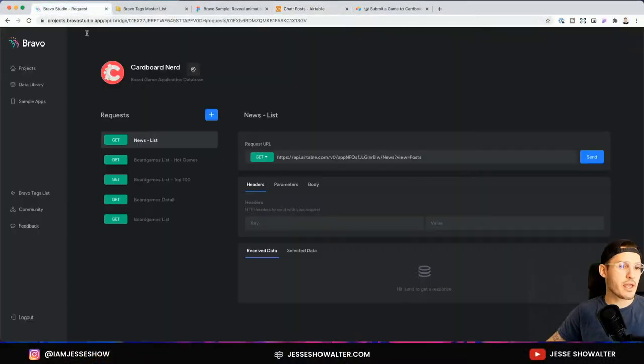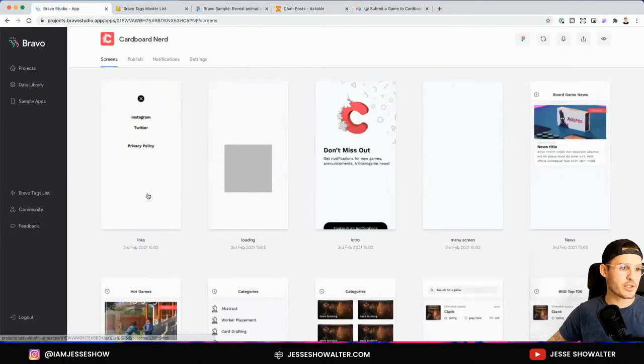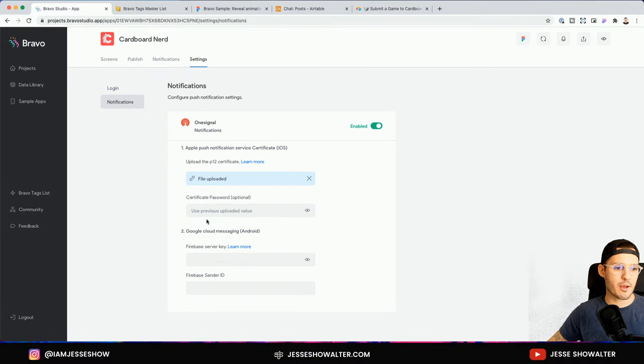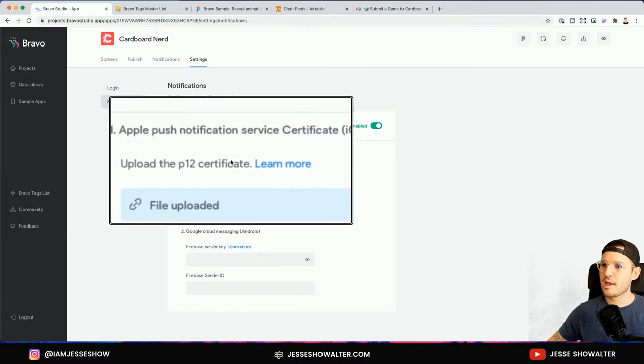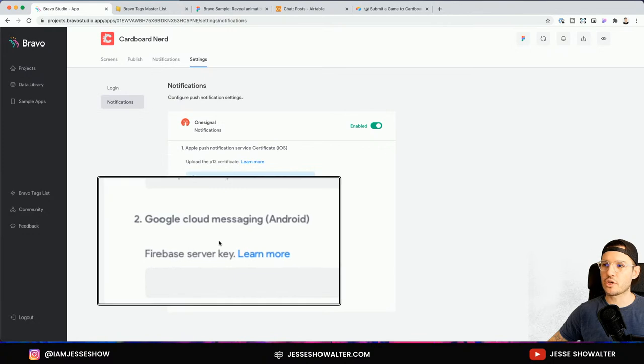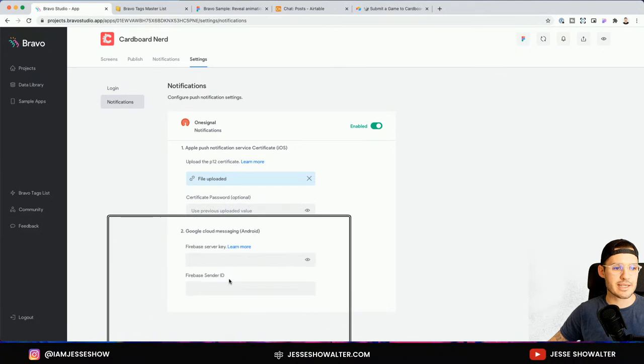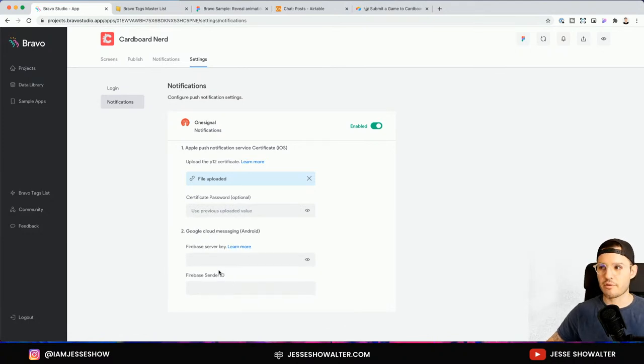Joe Dorgu says, can I use Firebase for free? I'm pretty sure you can. Let's talk about Firebase for a second. One thing I didn't do is, inside of my project, in the notifications settings, you can see I can actually send push notifications. I only set up my Apple notifications. But I need to go set up an Android Firebase account for free and then put my server key and sender ID in here so that my Android users are getting notifications as well. That's something I need to do because I haven't done that yet. So I'm going to be getting on that.